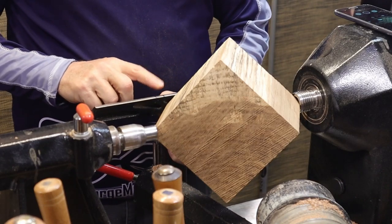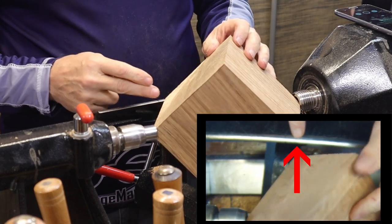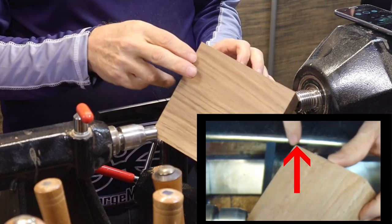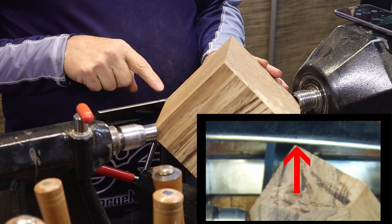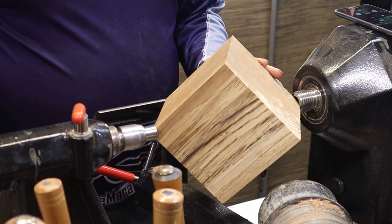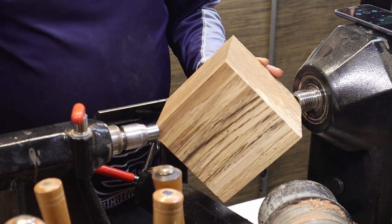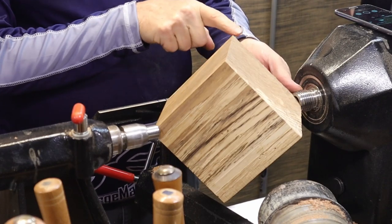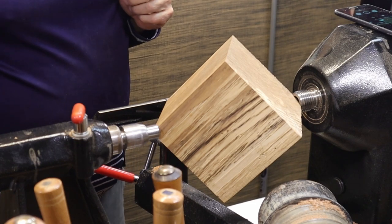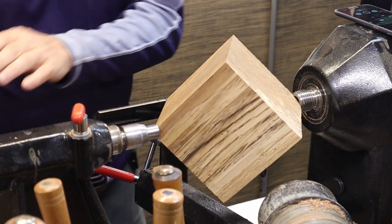See these marks here? And then I want to rotate my cube. And I want to make sure that my second point is lined up right there with that line. Rotate it again. And the third one. So I've got that pretty close to dead on. So now I'm going to tighten up my tailstock. Nice and tight. So that when I'm turning, I've got my cube jammed straight into the headstock and into the live center of the tailstock. You can see that right there and right there. Okay? And that's what we want.